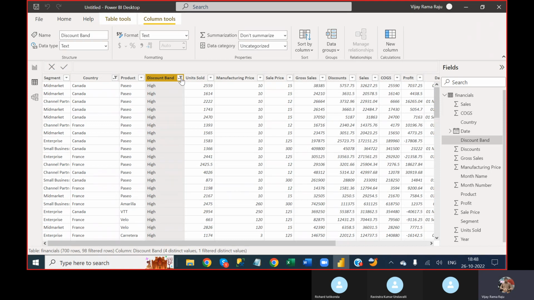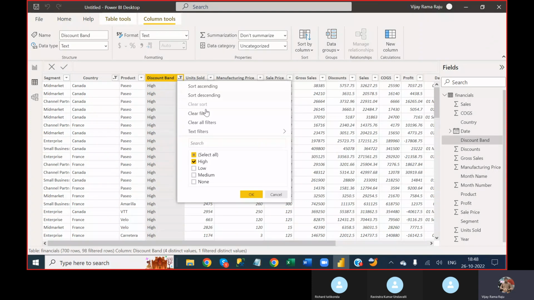Whenever you click on clear filter, what will happen? The filters will be cleared for this particular column only. Understand? When I click on clear filter in discount band, whatever filters were applied there will be cleared.